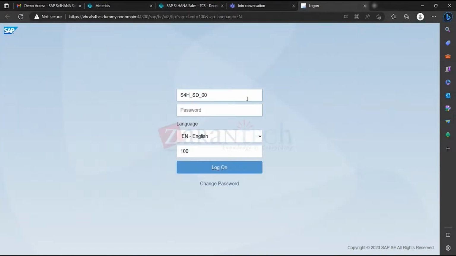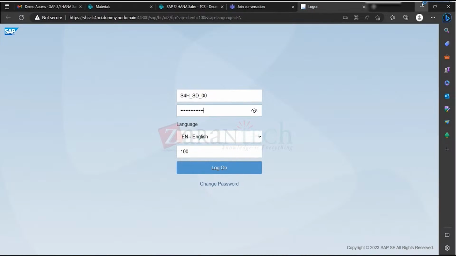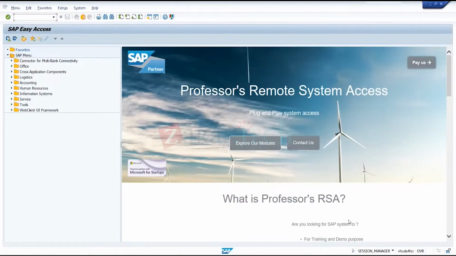It's giving an error: can't reach this page. Can you share the screen? Yeah, let me try.